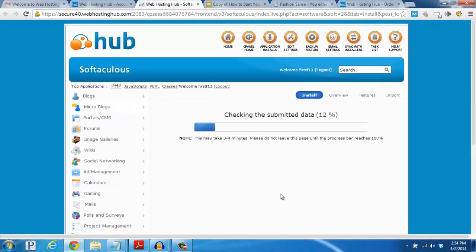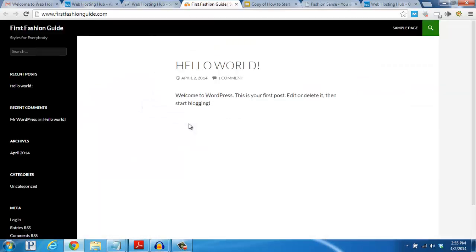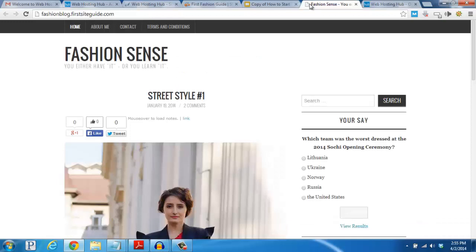WordPress will begin to install. It usually takes about 15 to 20 seconds. It could take up to a few minutes. But as soon as it's done, this is the page that'll show up right here. And just like that, your new blog is installed. So if we click here on your URL, it'll show you what your blog looks like right now. It has a default theme, which is really cool because we're essentially good to go. We just want to do some customizing from here to turn this into something similar to this.